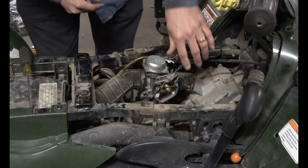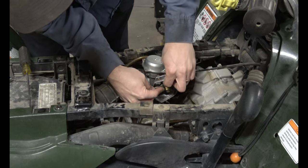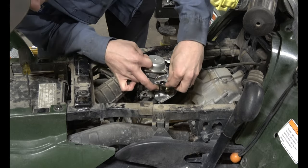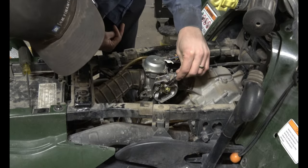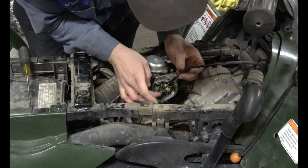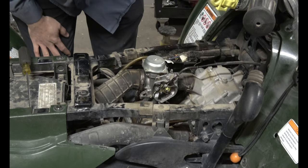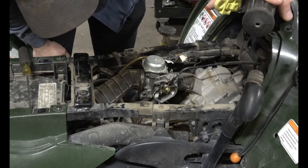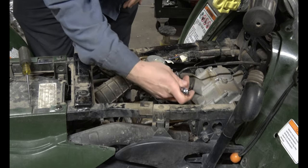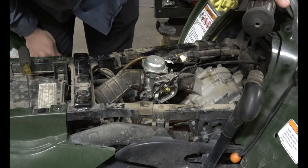Now let's reattach the throttle. Pull this up. Stick that in. Wrap it around like that. There it goes. And just like that. That slides in there like that. And then we tighten this up until we get very little play in there. Or that could go all the way back down. Tighten that up. Test it one more time.